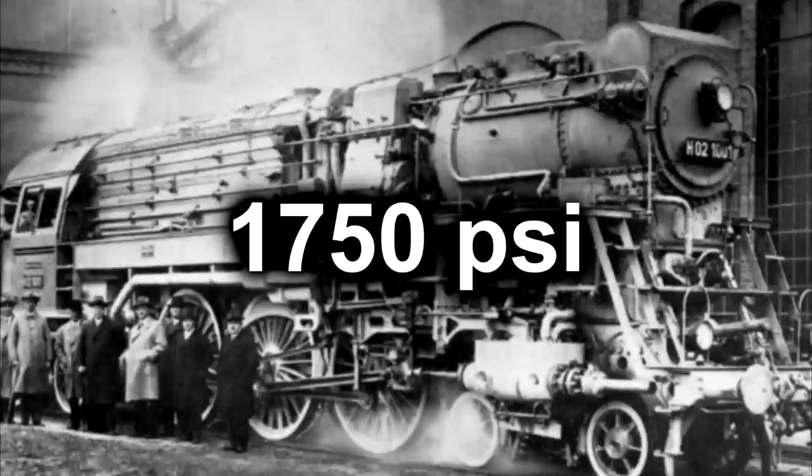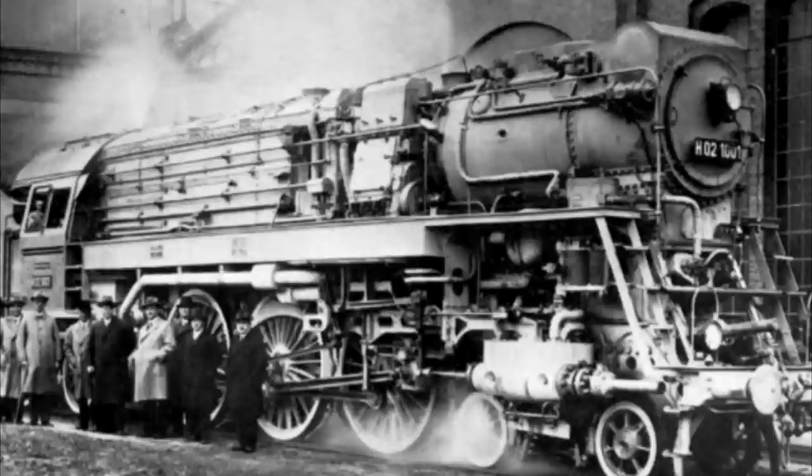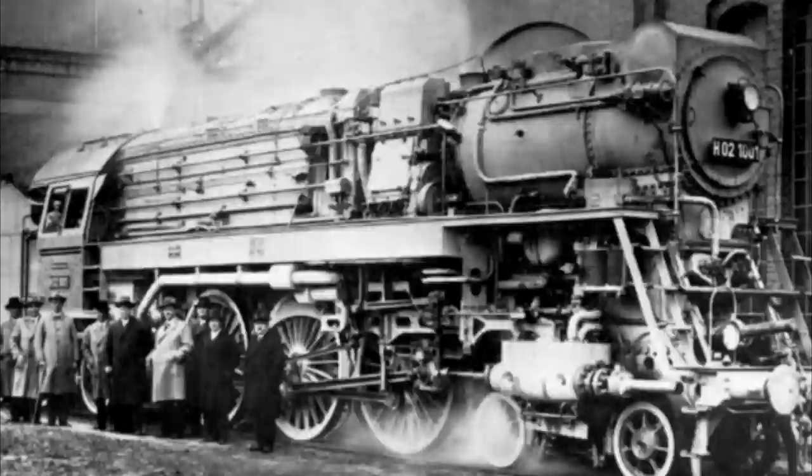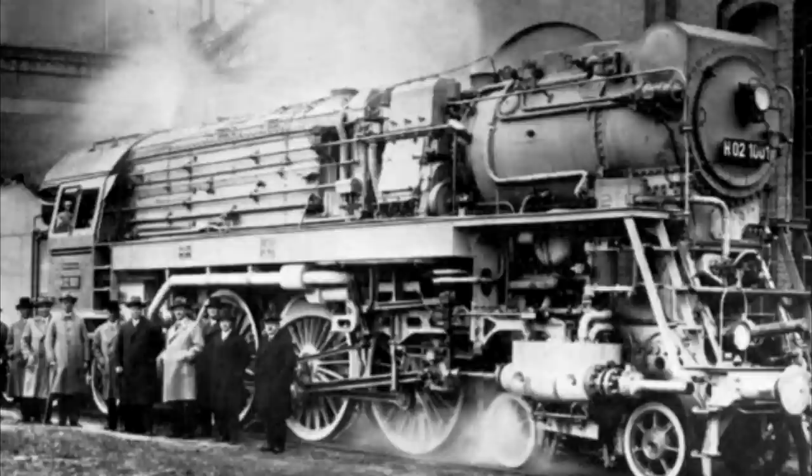For one thing, the steam was delivered to the cylinders at no less than, I want to stress this, 1,750 pounds per square inch. What? The absolute madman, what? Are you kidding me? That's the minimum, by the way. Which means this thing regularly operated at a PSI that was above the Fury. And I thought that one was about as high as these high-pressure steam locomotives ever got. It went into these two really small outside cylinders, which were 220 millimeters in diameter.